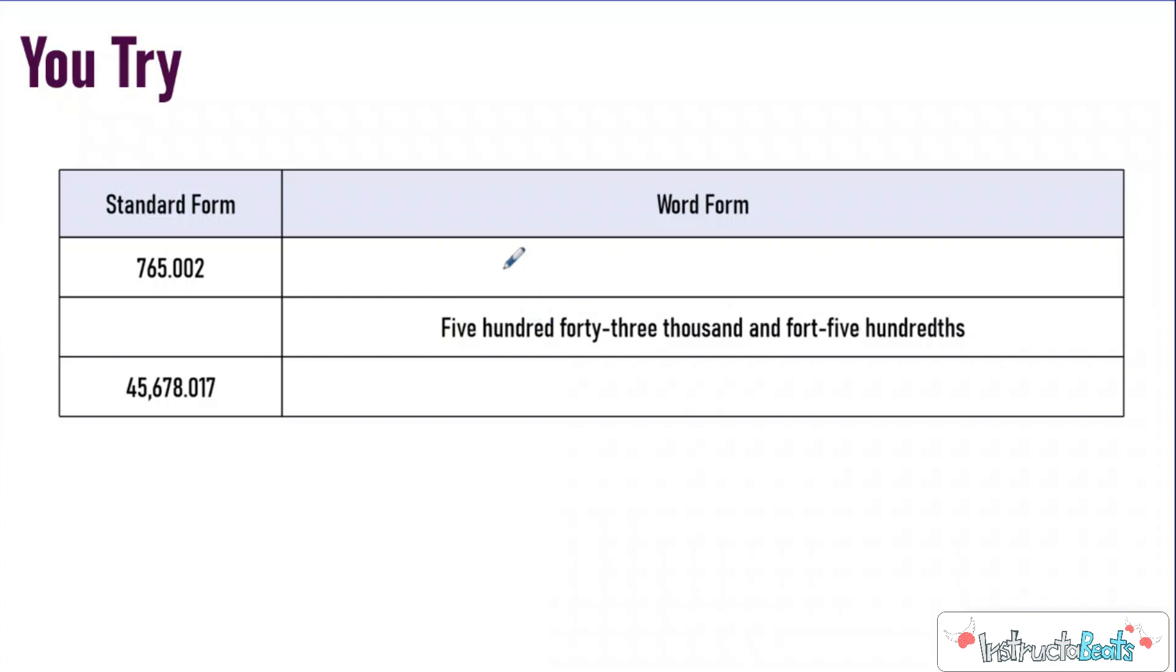So hopefully you just paused it. So before I write it, I need to make sure I can say it. I know it's 765 and two, and then that's in the thousandths place, so two thousandths. So I have 765, don't forget the hyphen right there, and, that's my decimal, two thousandths, with the THS at the end of it. But again, for the decimal, you always write the place value that the last decimal's in.